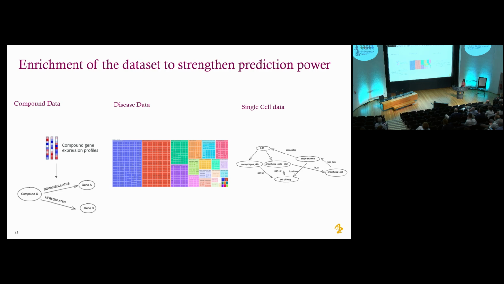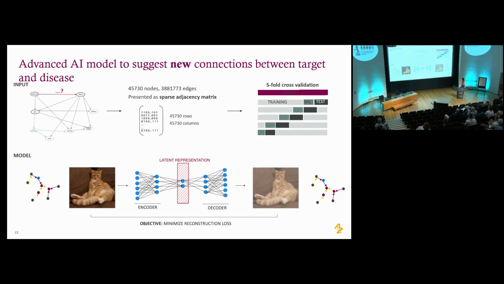We also work together with our clinicians to really curate the disease ontology, because I think that's, again, something that a lot of improvement can happen in. And we also integrated some single-cell data, given that we know the importance of looking at the expression at the relevant cell type, at the relevant tissue. So once these knowledge graphs are set up, we can apply advanced methodologies on them.